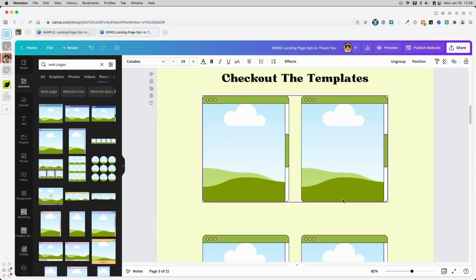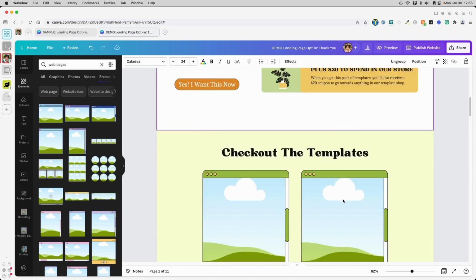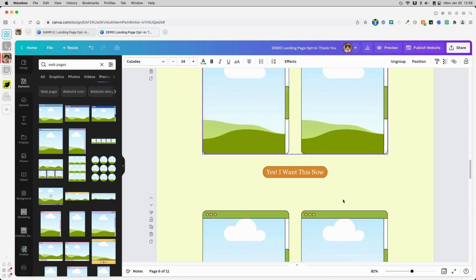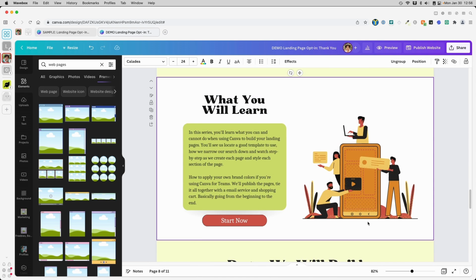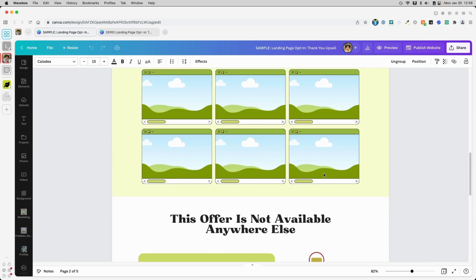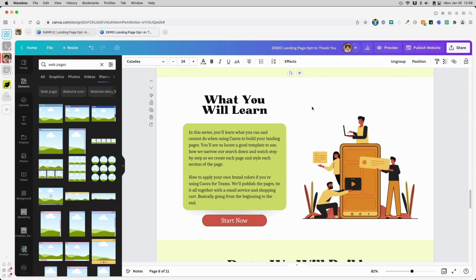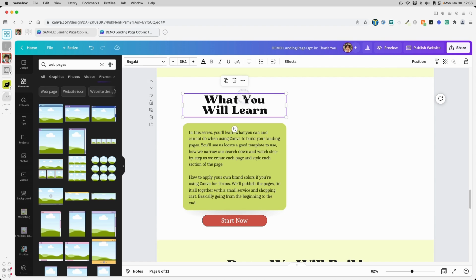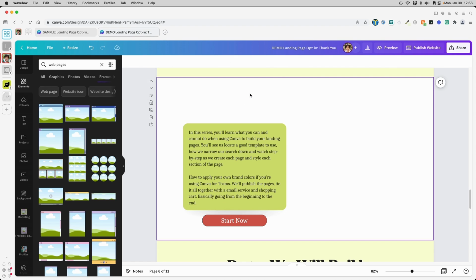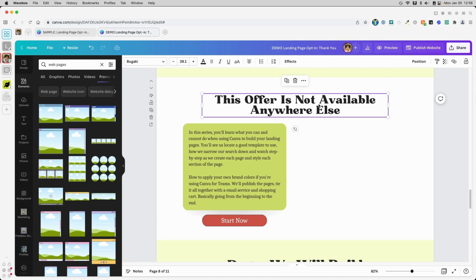Now that I've shown them all the different templates that they're going to get and offered them multiple times to buy, I want to do a final call to action. For the sake of time, like you see, I did things different here before. I'm going to copy this and tell them, you know what? Using this template, I'm going to not have this. I'm going to change that. Delete this.